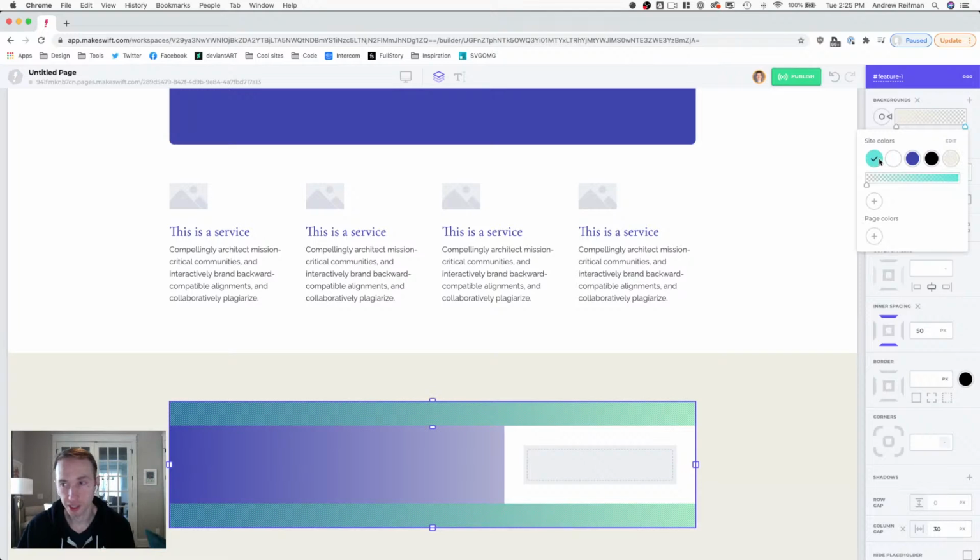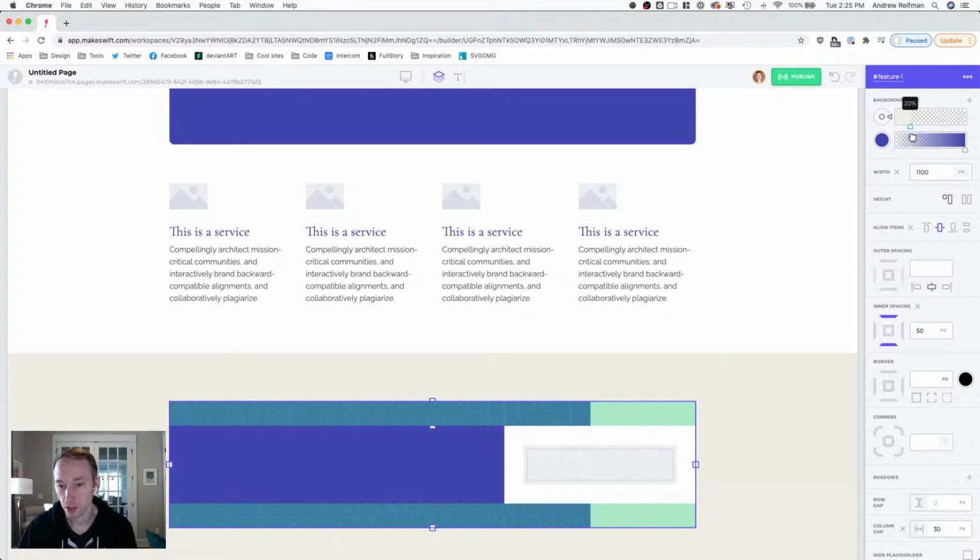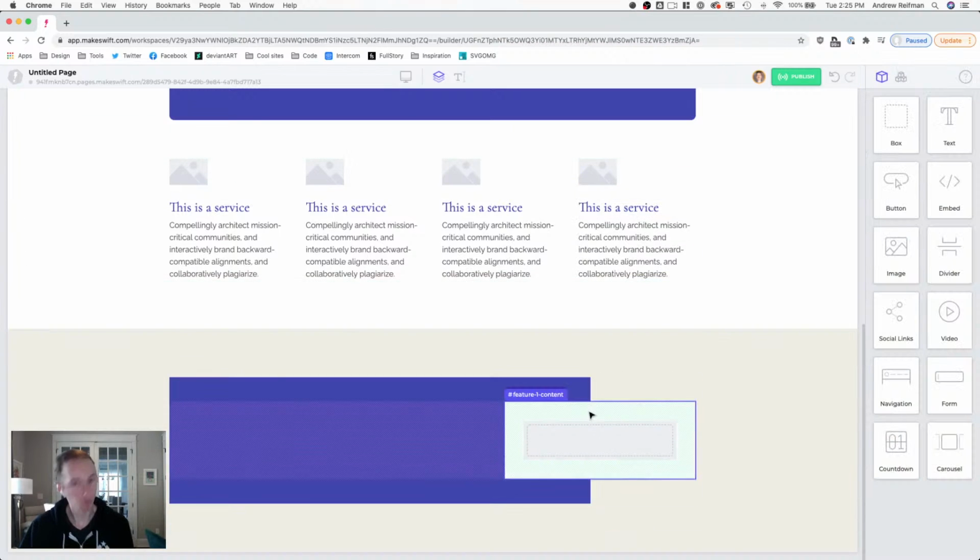The reason you want to match it is because sometimes you get funky results if they don't match. If you're going from a full color to transparent, sometimes on iOS it'll show as a weird gradient. So I suggest matching your colors for that reason. Then I'm going to pick a value to set the stop at, like 20%. Let's do the same thing with the other one, so 20%. And now you'll see we have an overlaid content box on top of what will be a background image. We'll be basically blocking out some of that background image, which is really okay.